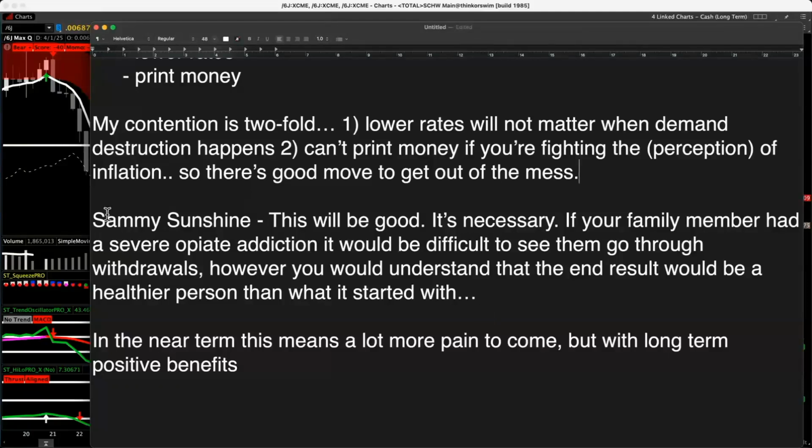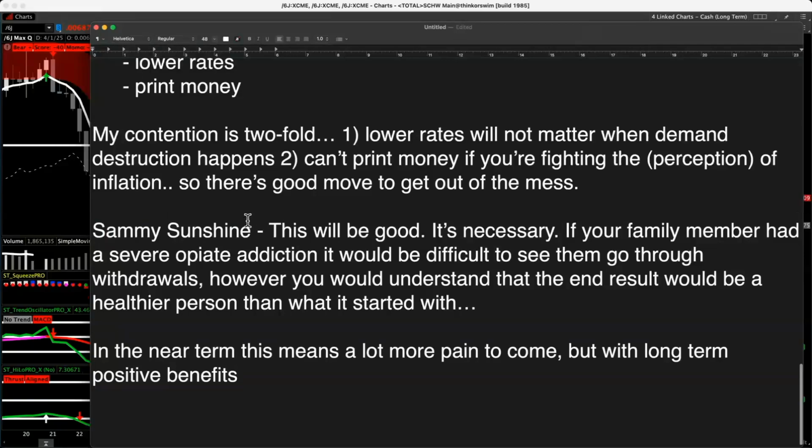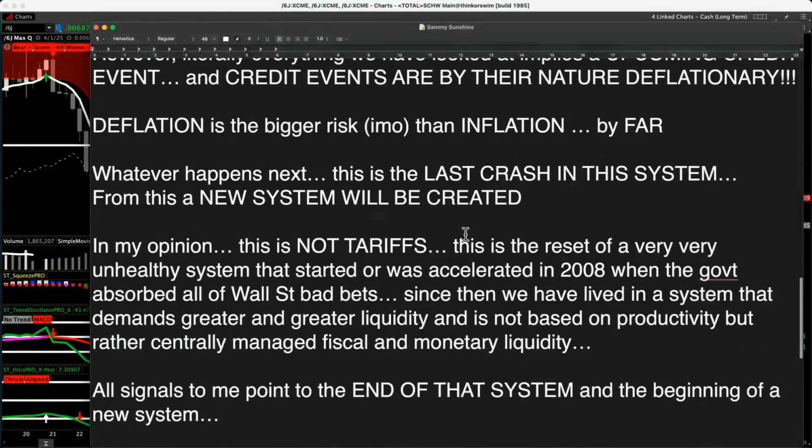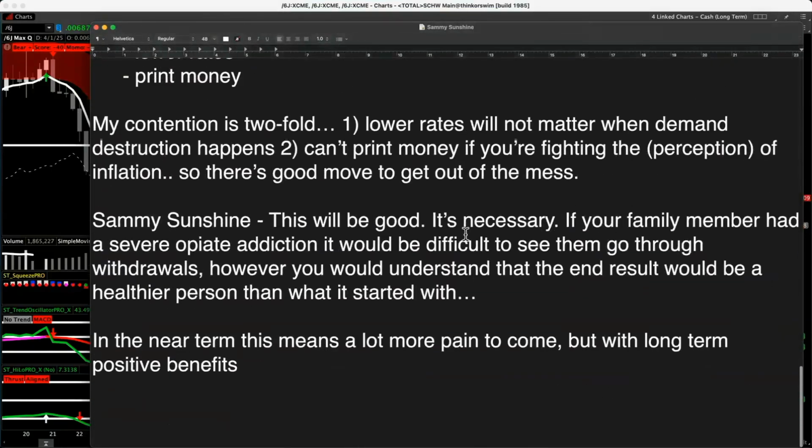Again, I'll just close out with Sammy Sunshine here, because after today, Sammy Showers is dead and Sammy Sunshine lives. But I do want to just put a positive spin on it, right? One, you're now prepared, right? If nothing else, you can think I'm full of shit, and that's perfectly fair. But go out there and prove it to yourself. I've given you everything you can possibly need here. You can go through one by one and kind of prove me wrong. And if by the end of it, you're like, man, I really couldn't prove any of this wrong, then that gives you something to do.